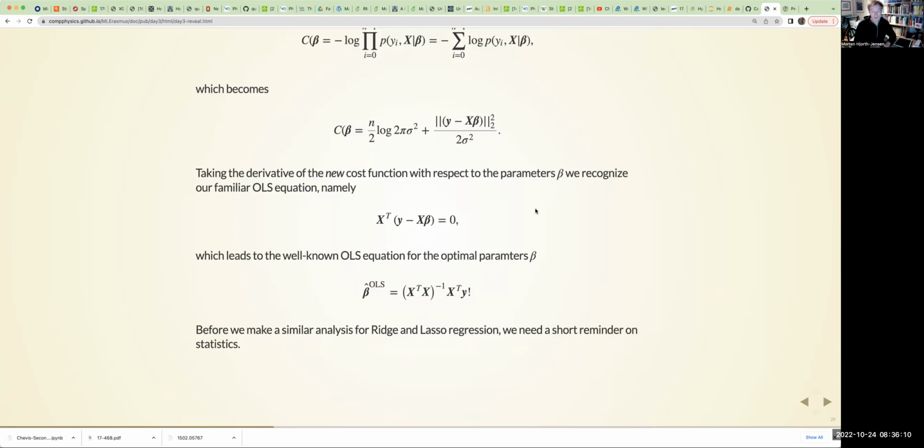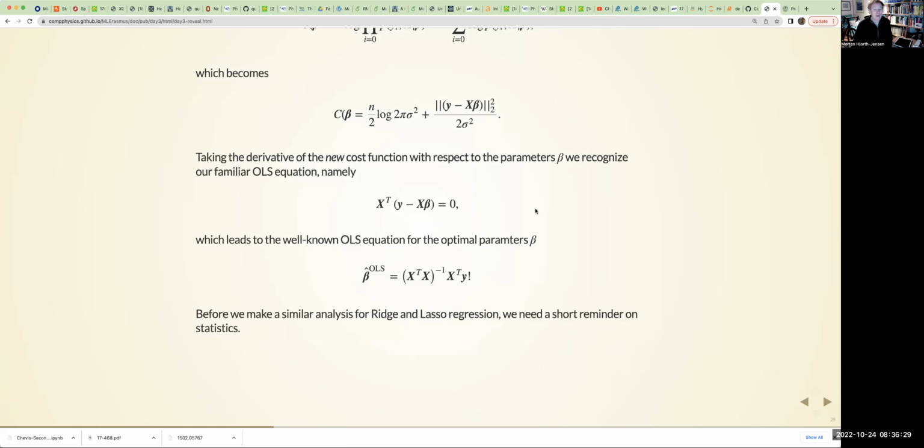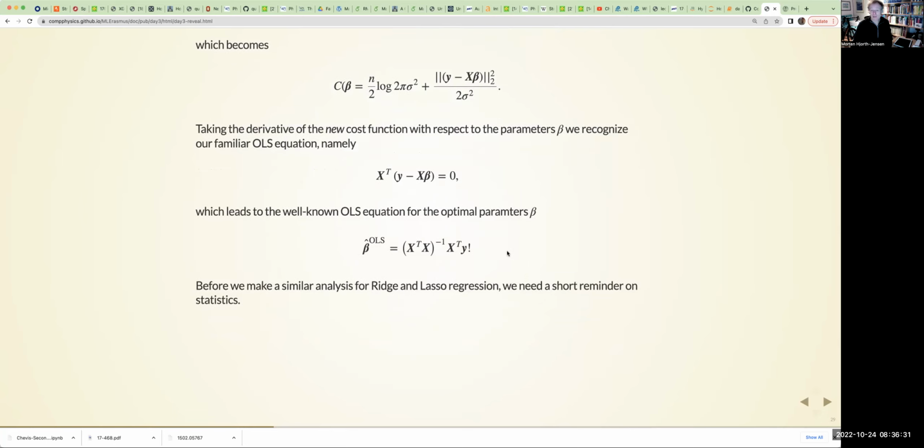One is the one we started with, which is a plain linear algebra perspective, or we can now assume that there is a distribution which governs the outputs y, not gamma but y, sorry. And with that, we get back the standard equations for the optimal parameters, or the estimators, as we've also been calling them, for ordinary least squares, OLS, which are given by the equation we got from linear algebra.